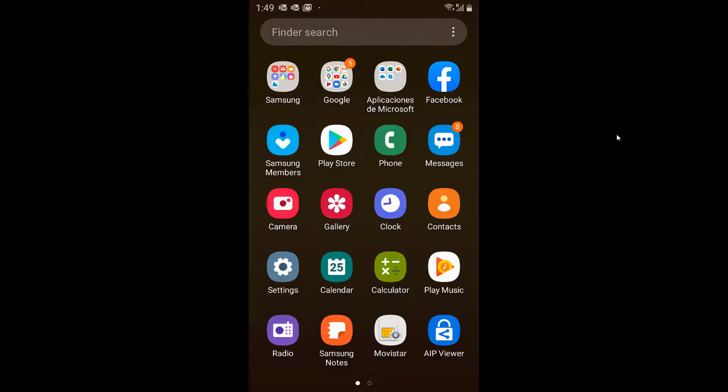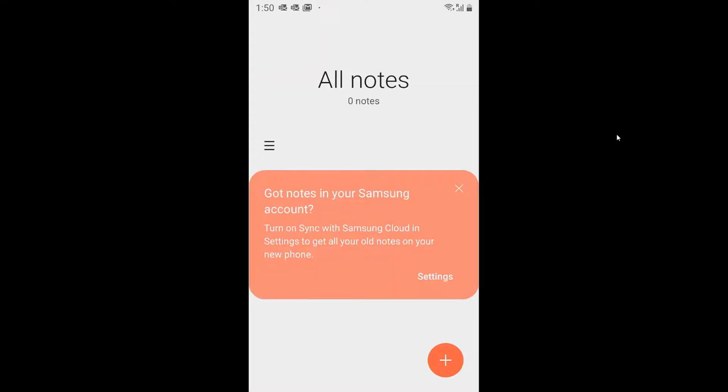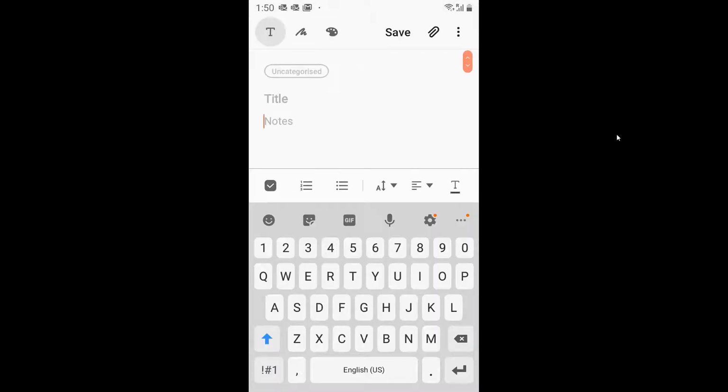Open up the Samsung Notes. Create a new one. And let me try to paste the information that I was copying from. And as you can see, it said to the end user, your organization's data cannot be pasted here. So this demonstrates that I cannot copy information from my corporate information into my personal. It's not possible.